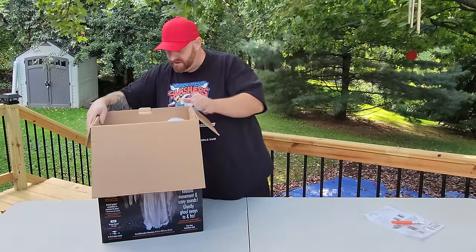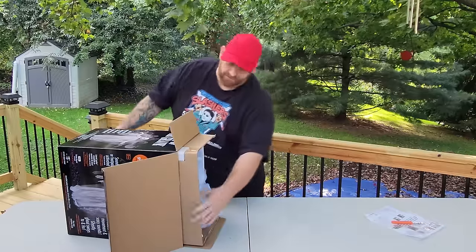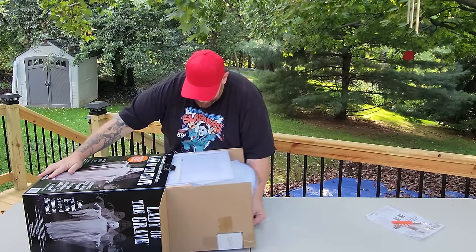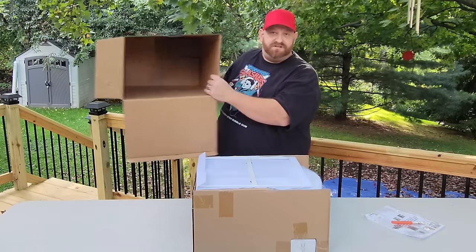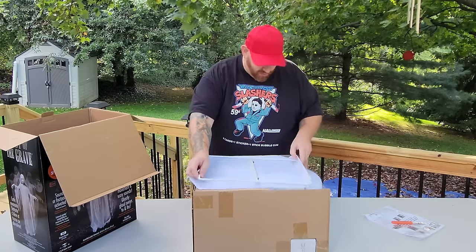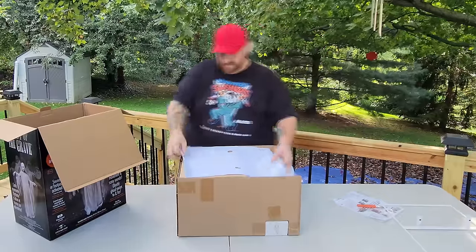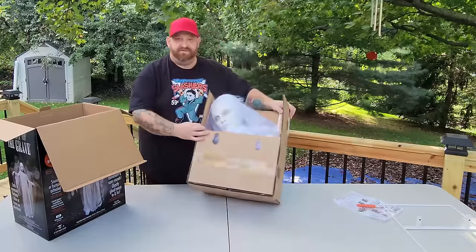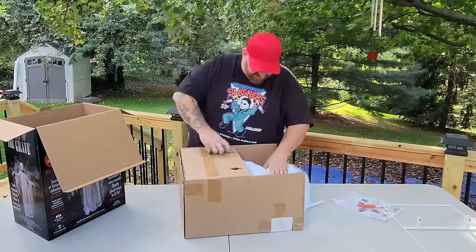Thank you, airplane. Okay. Kind of looks like we've gotta just take everything out all at once. Let me turn this over, hold on. These things can never just be easy. All right, so that's everything. And she was packed in there like Tetris, man. You can't just take out one thing. So this must be the base right here. Okay. Let's see. Oh my gosh. Look at that face. Holy crap. I'm creeped out already. All right, let's just slide her out, I think.